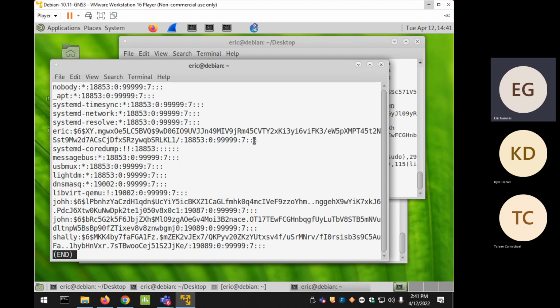We have another field here. There is no value at this moment. It is used, for example, when you want an account to be valid for some time. Let's say that in the company, we receive somebody that is visiting for 2 years. So we can put a date in this field. It will be an absolute date, a number of days after the epoch time, when the account will be considered expired, which means that after this date, if the user tries to log into the system, it will not allow the user to log in.